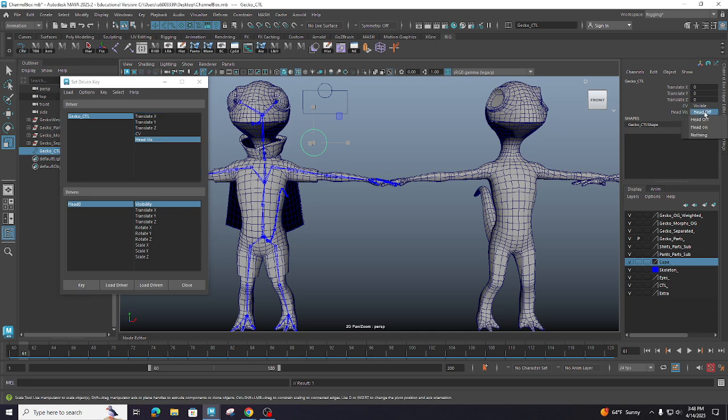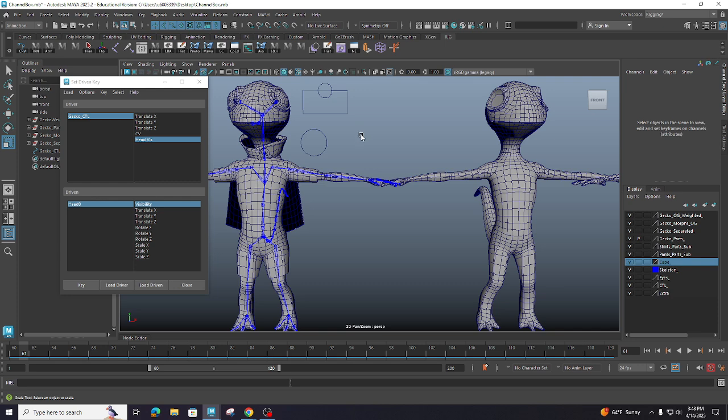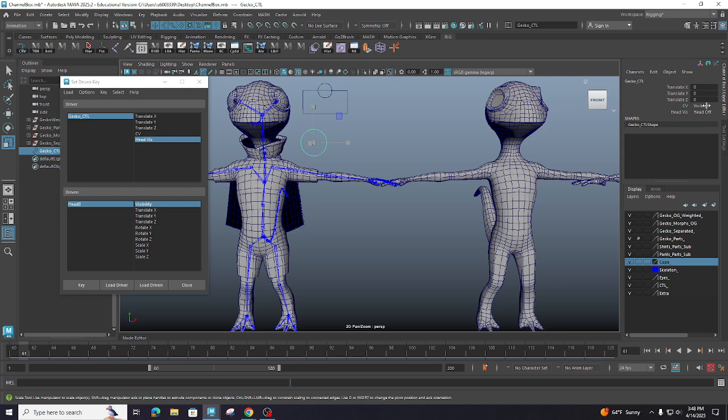I've got head off, so I need to change it to head on. Let's key it again, key. All right, now I'm going to come back to this, and I think I just messed that up. This needs to be head on.